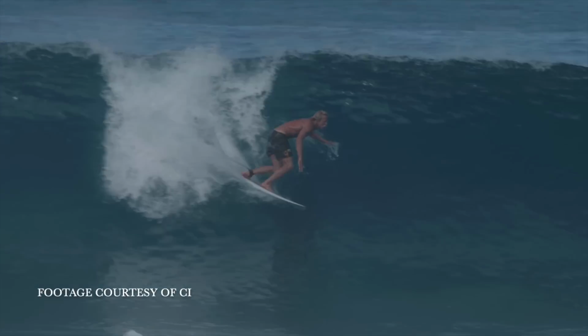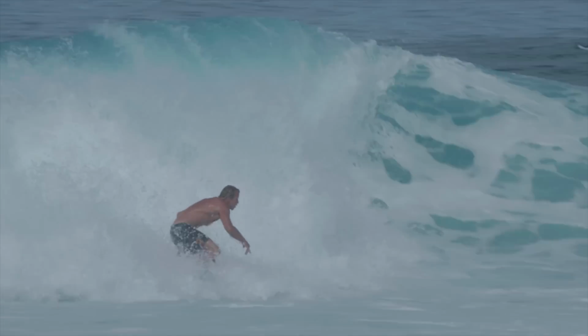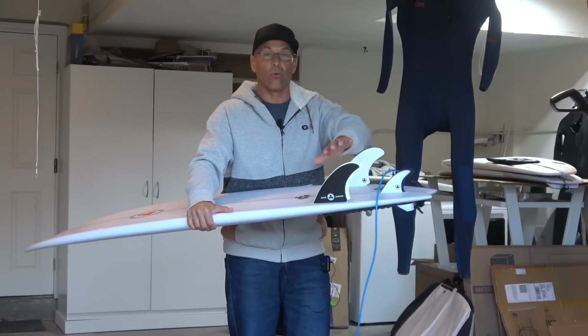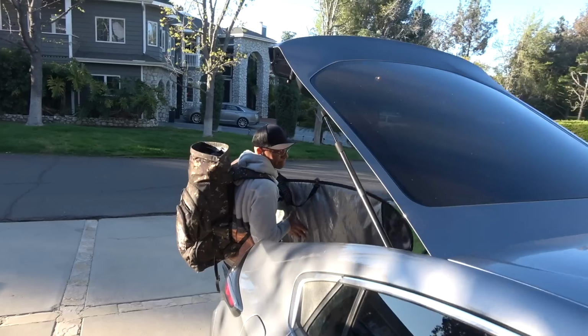So I saw them ripping in the new edit they dropped, and I couldn't wait to get my hands on one. Now, Dane dropped this off at Rip Curl San Clemente for me, and he also gave me a set of his new twin plus trailer fin setup, so we're gonna run his today. Let's get the car packed. Let's meet up with the G-Boys. This is gonna be fun.